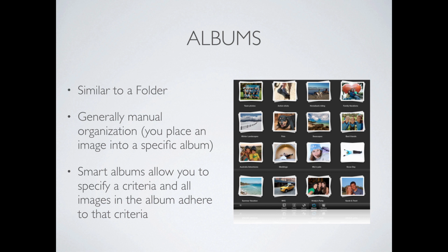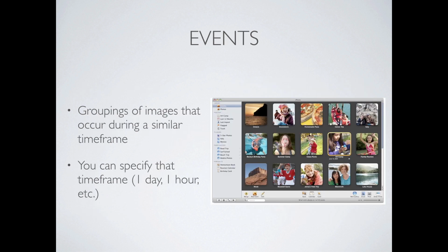It's generally manual organization. There are some ways of doing smart folders, like all of the photos that I rated 5 stars put in a folder or put in an album. All of the photos that are of this geographic location put in a folder. You can do some of that kind of stuff. Events is a great thing that came out, probably 10 years ago in the photo management world.